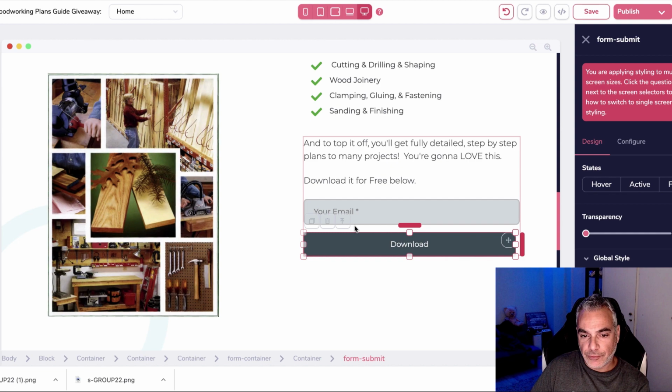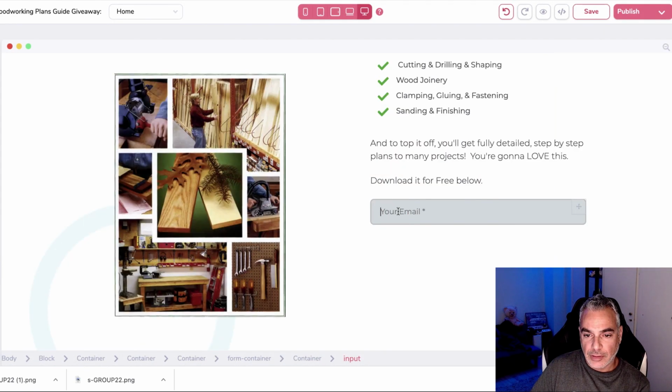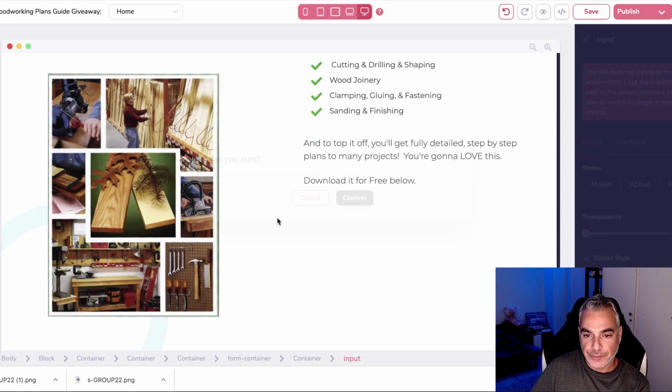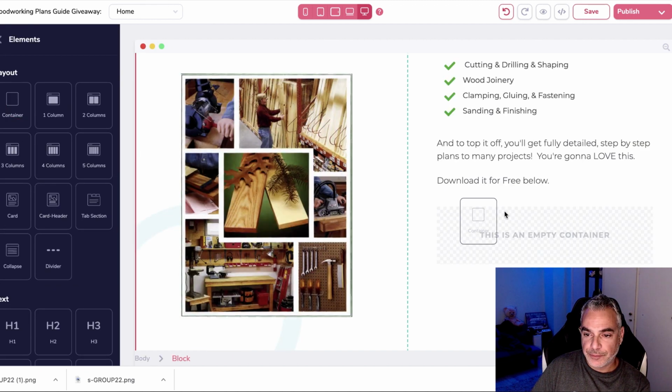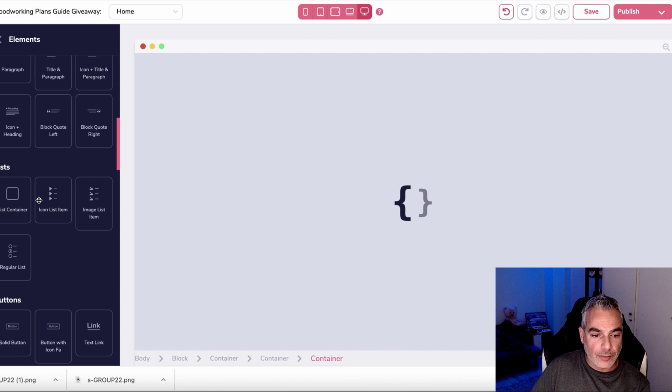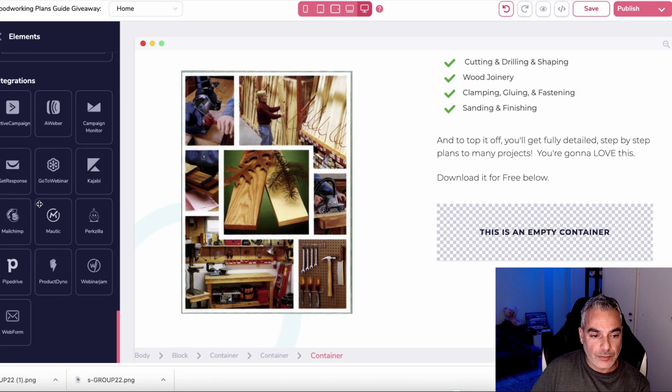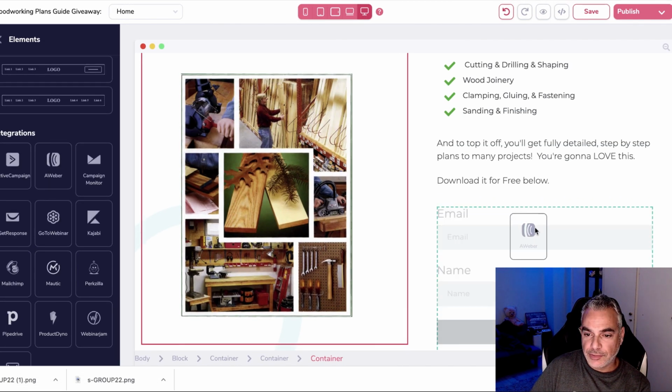So let me remove this and this. Container. List.